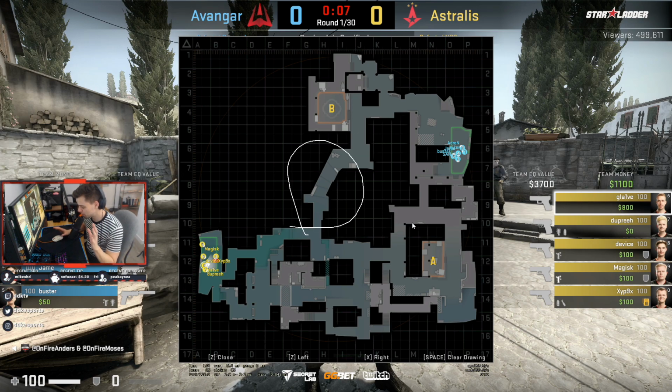I'm not a super huge fan of Inferno. I think it's a really exciting map in pro play, but I don't like how punishing it is for the CTs. I think that teams have been really creative in dealing with these problems, and for me, it's better than Dust 2 in that respect. But yeah, banana is such an amazing source of information.